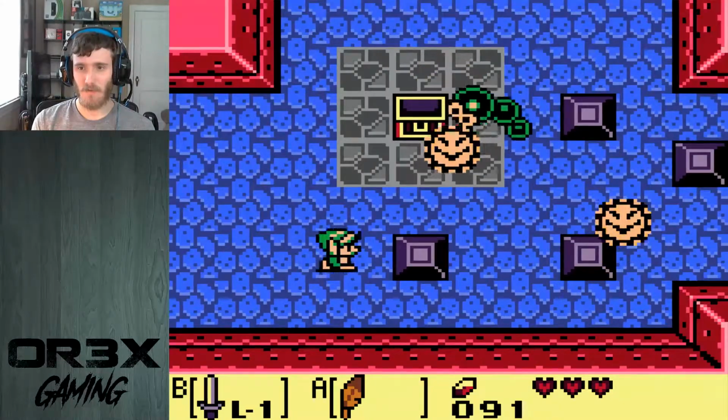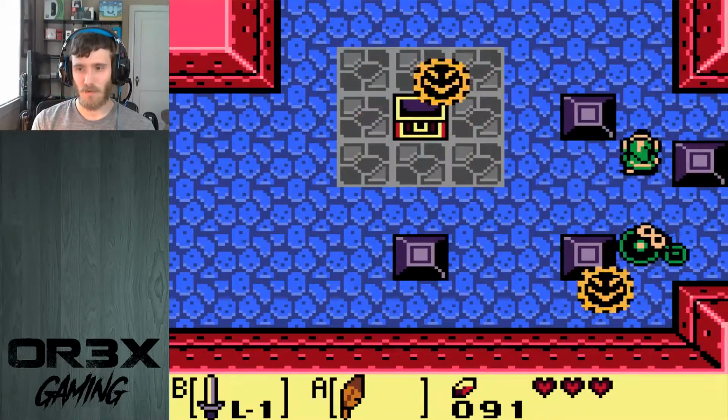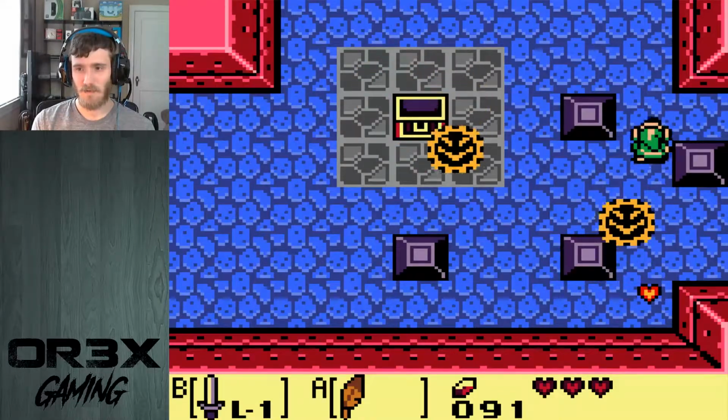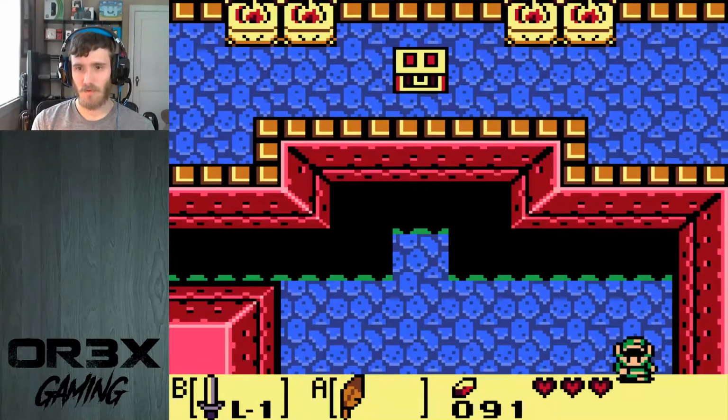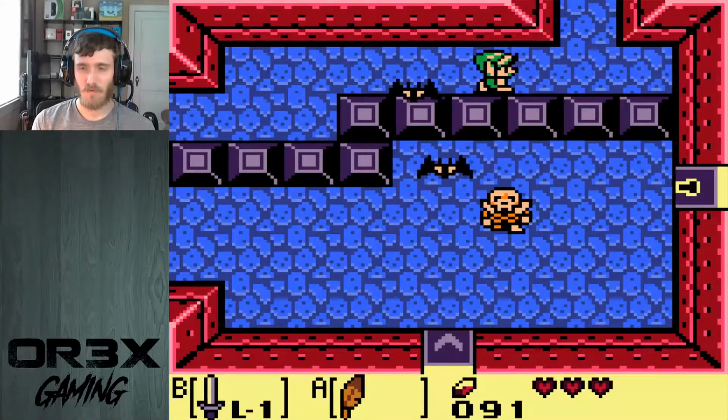Alright, so now we're gonna actually go to the right. Try to kill this guy without getting hurt. Oh yeah, there's a chest up there we gotta get to.